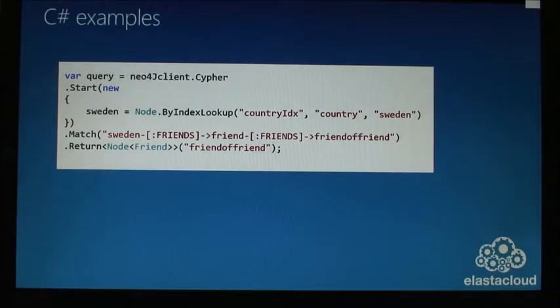So we can do this in, what's that, 4 lines of C# code, we can actually write Cypher queries which go out and start traversing friends of friends relationships within the database.